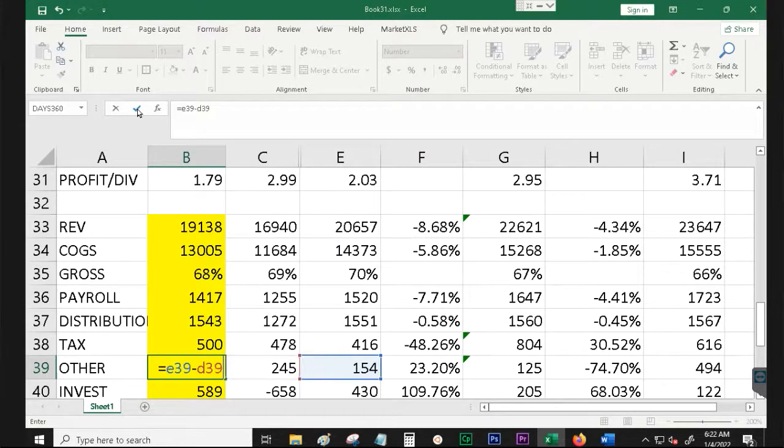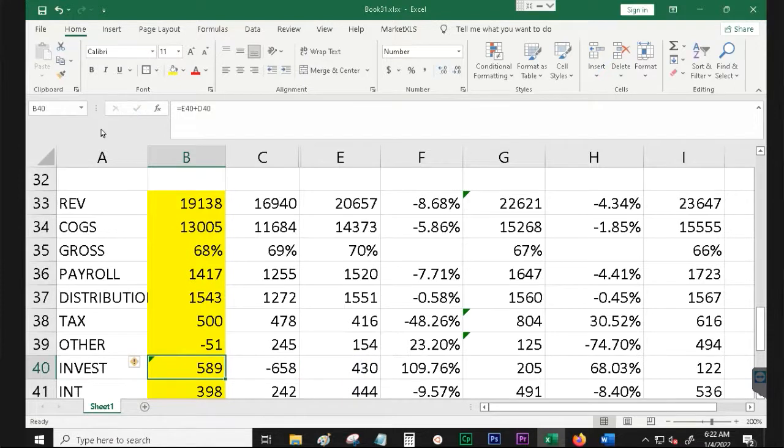The statistics, I think, are giving me a wonky number, which is why I chose... Let's just see. Oh yeah, that's what's going on. So the statistics is telling me that they will actually owe money to those companies. That's not gonna happen. So statistics is not gonna work for us in this case. And the reason why the statistics are kind of all over the place is because this number's been all over the place. You know, a 75% drop, and then it kind of evened out, but then it jumped up to 245 here in 2021. So I think that number stays about the same. So let's put it at 250 and see kind of how that goes.